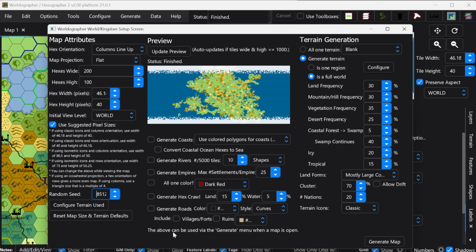And then, as it says here on the bottom, the above can be used via the generate menu when a map is open, because the nice thing there is if you generate the land first, then you can tweak all that land before you generate the coast and generate the rivers. This is similar to the way the city-village dialogue has worked for years and years.